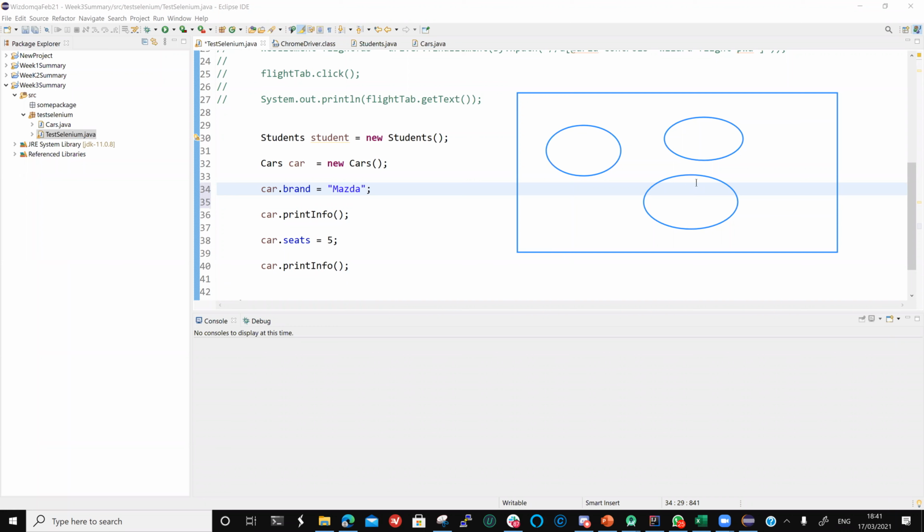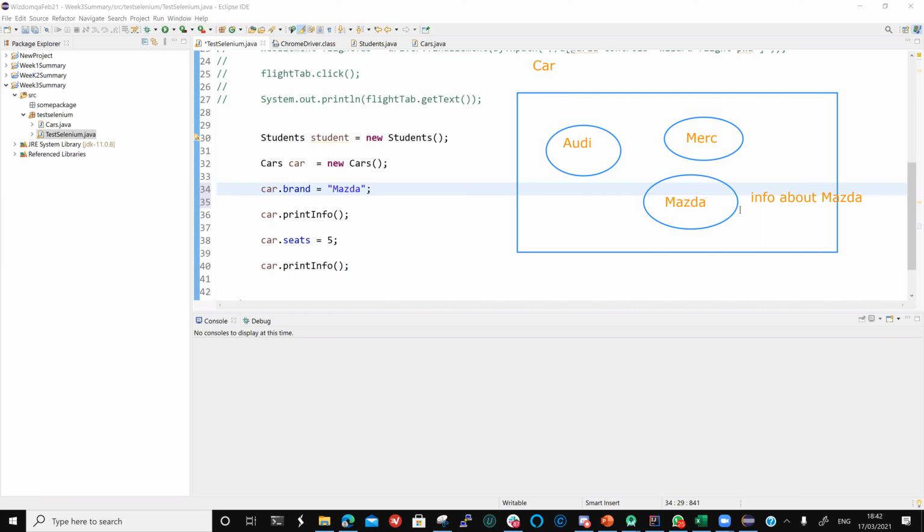The blueprint in this case is car, and you can create an Audi object, a Mercedes object, a Mazda object. When I'm saying it's a Mazda object, it must store information about Mazda, and you don't want that information to be overwritten in any way.